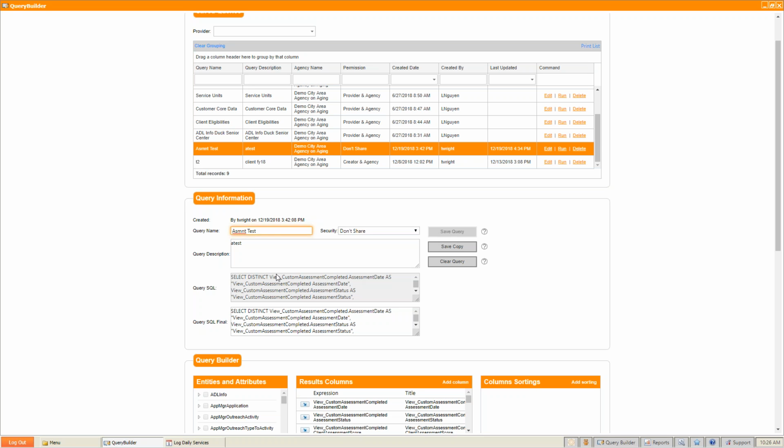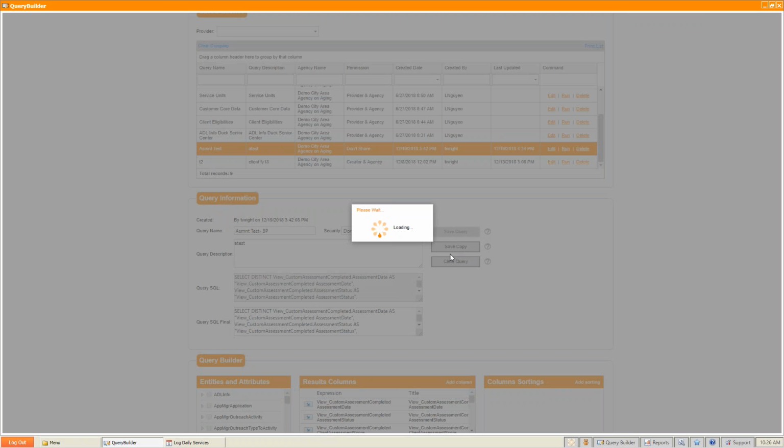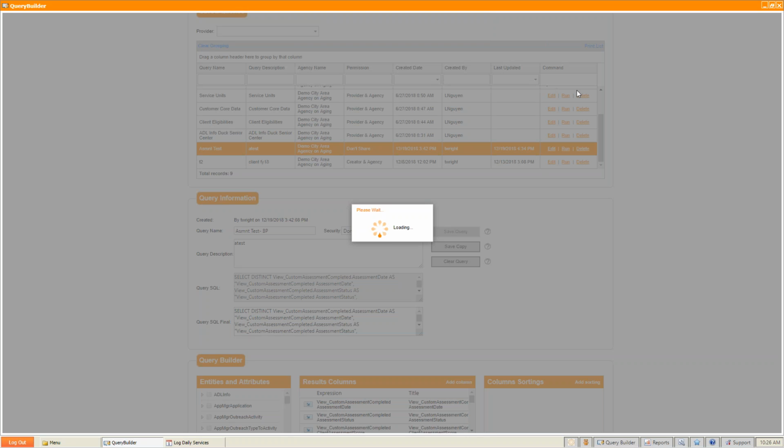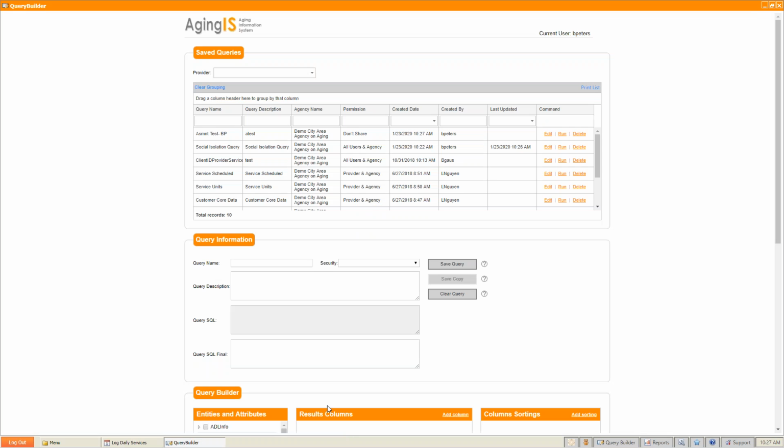So in order to actually change it, I can save a copy. So I'll change the query name, put my initials on there so I know it's mine, and save a copy. And our copy is going to show at the top here, and we can see it's created by.